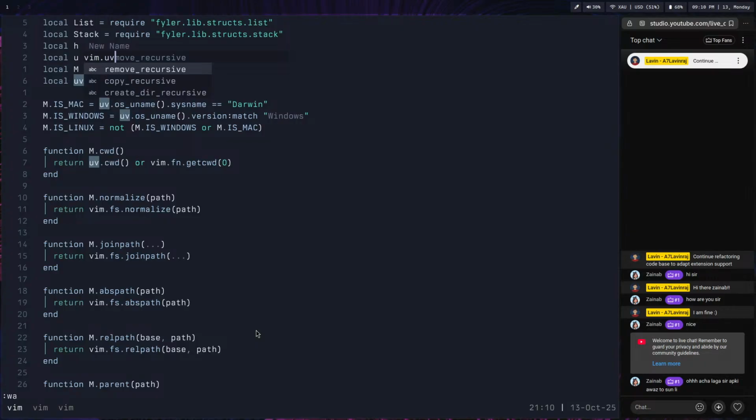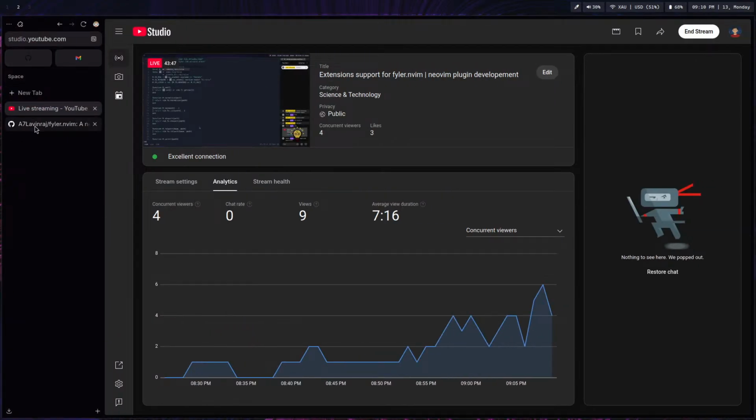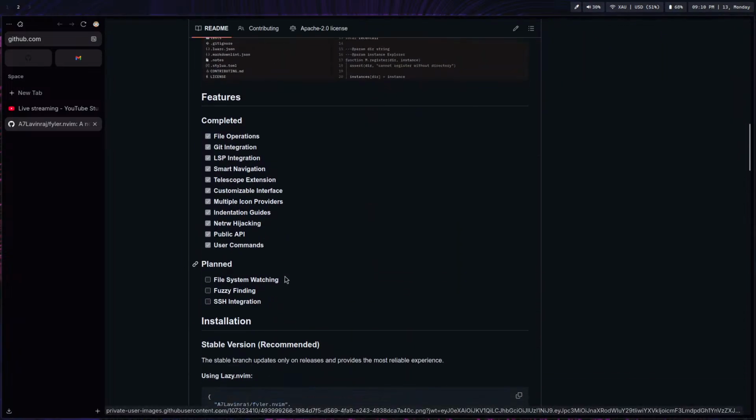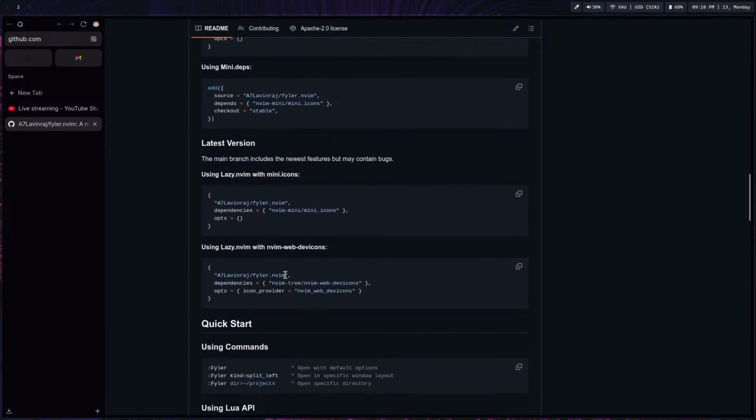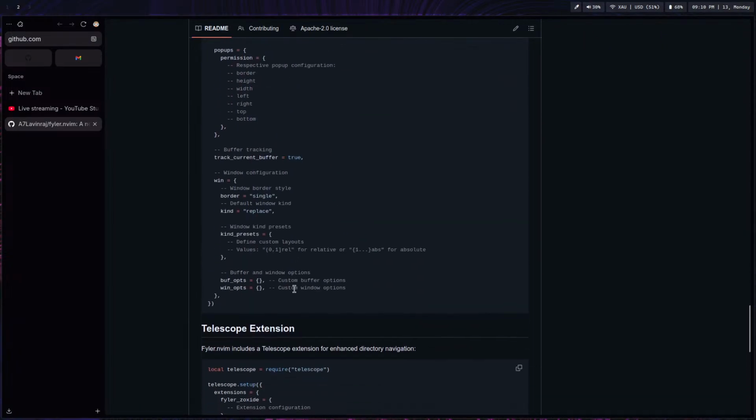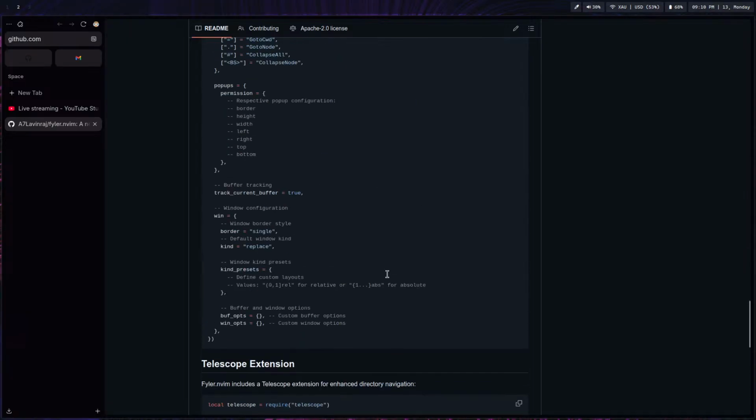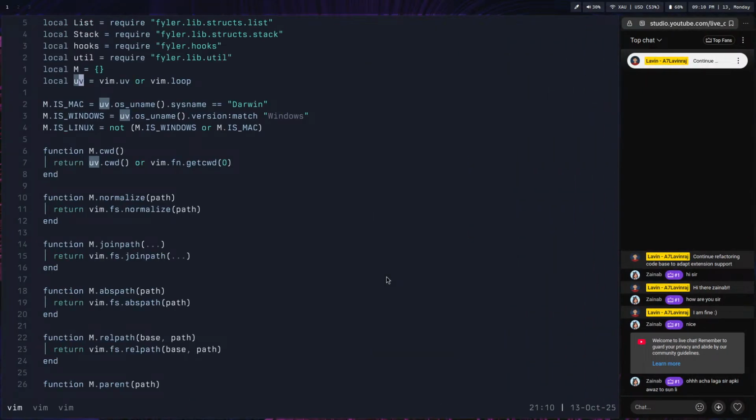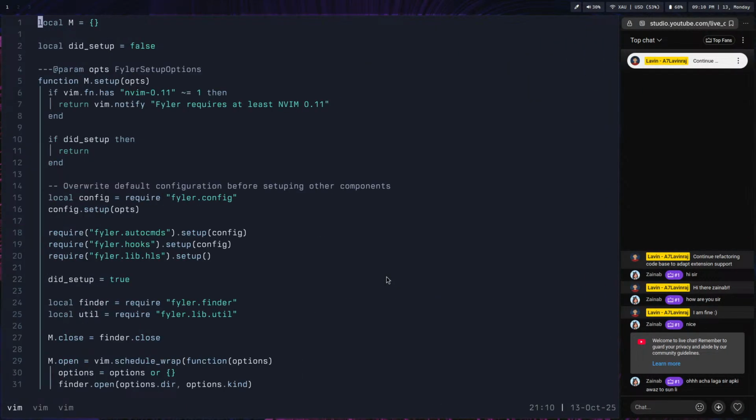Instead of uv, because it is pretty obvious that in the README, we already mentioned that this is only compatible. Okay, not in here. I think in the fyler, yeah.